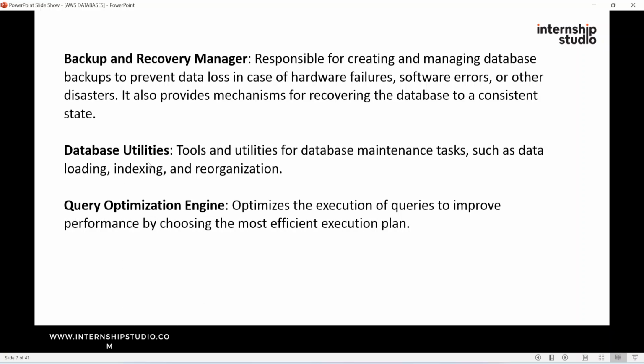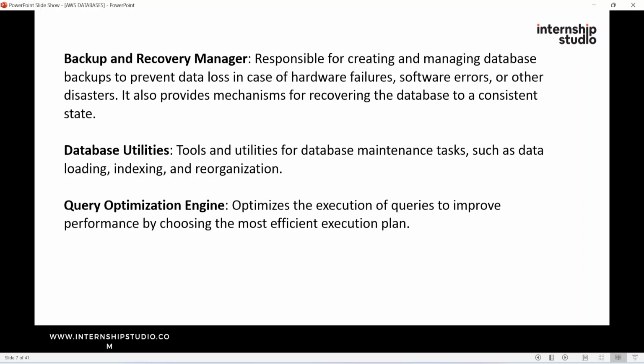Next we have the database utilities: tools and utilities for database maintenance tasks such as data loading, indexing, and reorganization. Next we have the query optimization engine. It optimizes the execution of queries to improve performance by choosing the most efficient execution plan. We'll discuss these additional components which are again part of the DBMS.